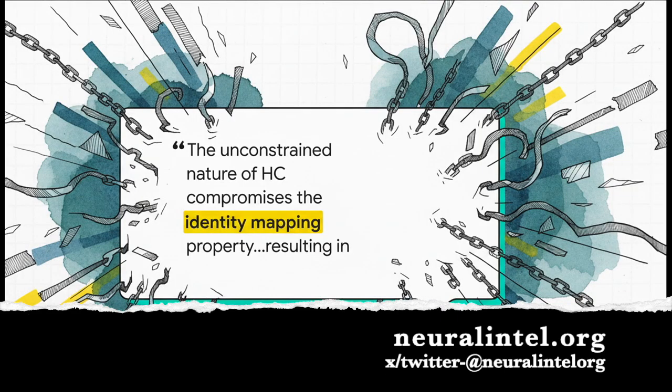And this right here is the heart of the problem. See, in its hunt for more power, HC basically made a deal with the devil. It took the one thing that made residual connections so reliable, that do-no-harm identity mapping, and it just tossed it out. By making the connections totally unconstrained, it gave the model the freedom to learn, sure, but it also gave it the freedom to completely self-destruct.